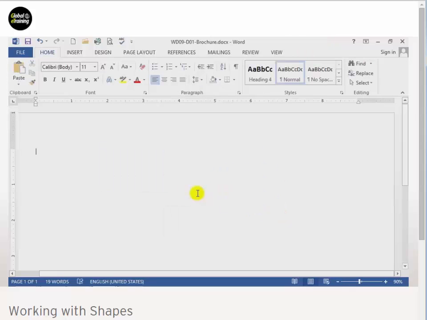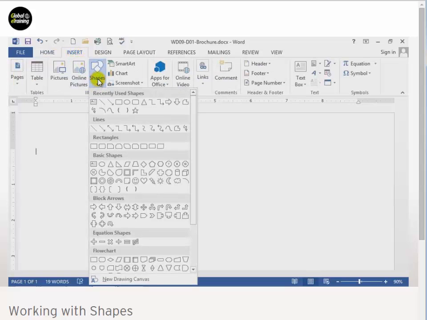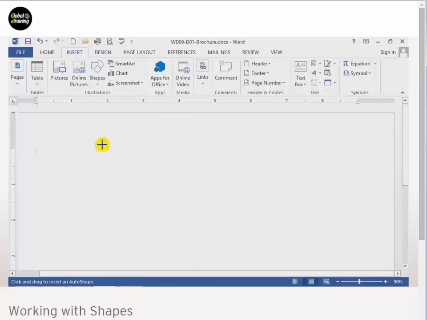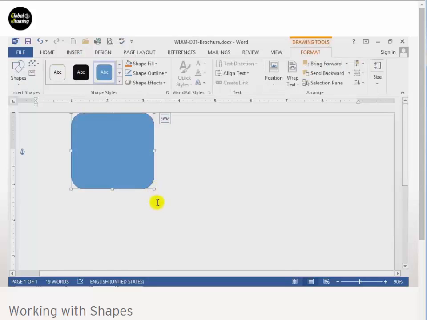To help size the next shape I draw, I'll use the ruler. I click the Shapes button once again and choose the rounded rectangle from the Shapes gallery. Starting about 1 inch from the top of the page, I draw a wide, narrow rectangle that spans across the page, but within the margins. It's about 1¼ inches high.